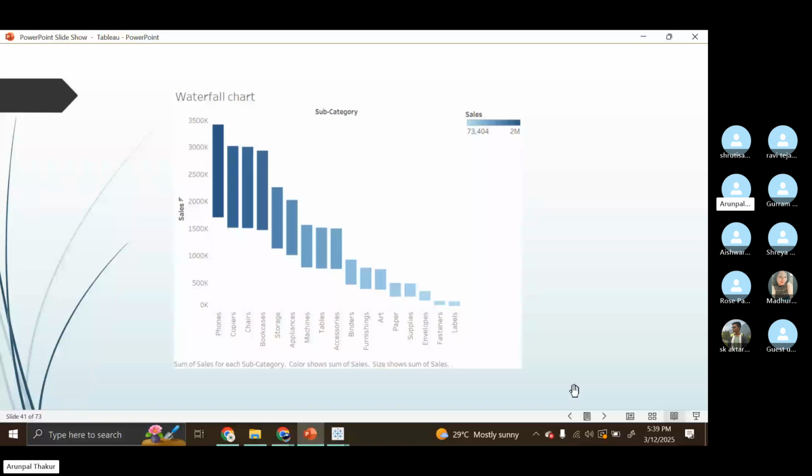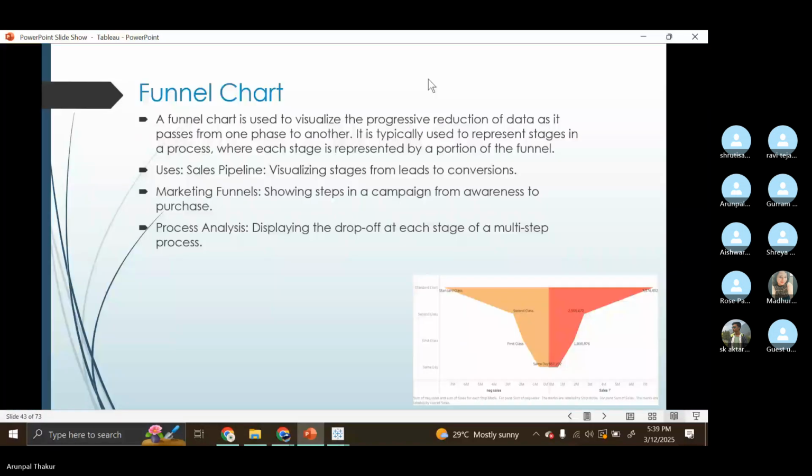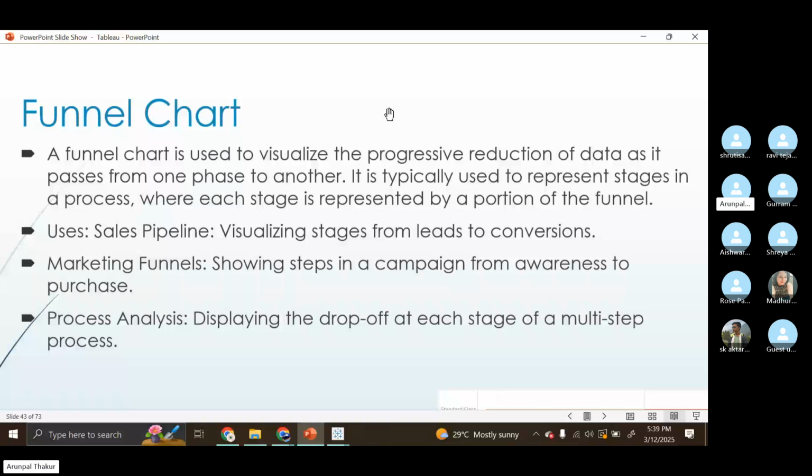What is a funnel chart? What is a funnel first of all? This is a funnel. What is it used for? Filtering? A funnel is not used for filtering. It is used to fill.